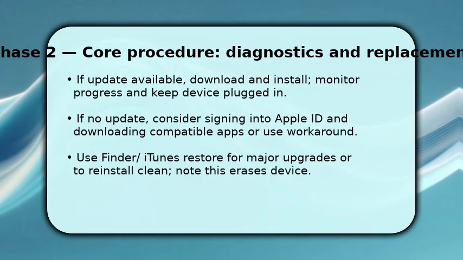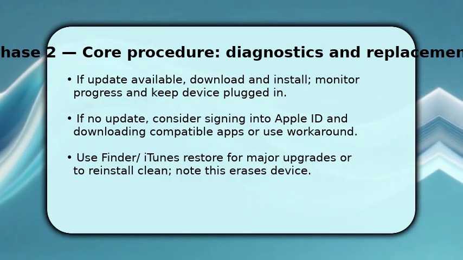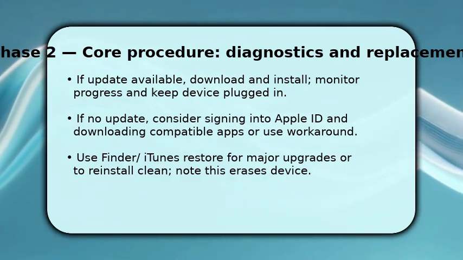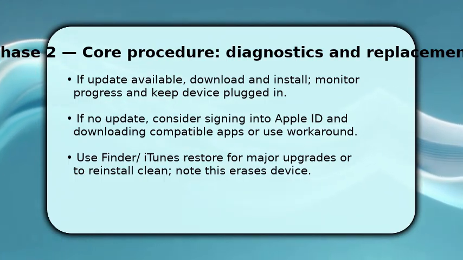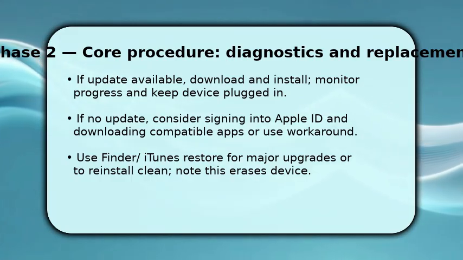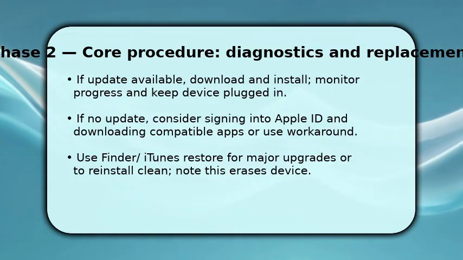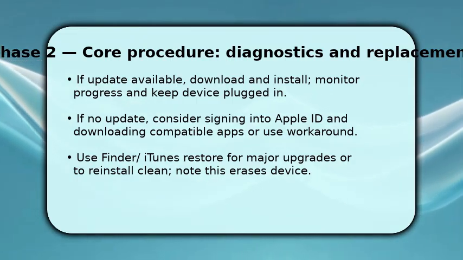If no further iOS is offered, sign into your Apple ID and update compatible apps, clearing cache and freeing storage so apps run better. Alternatively, use Finder or iTunes. Make a backup, then choose Restore to reinstall a compatible OS image. This is useful for stubborn issues, but remember it erases the device.